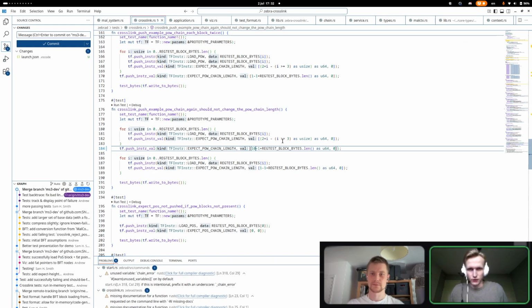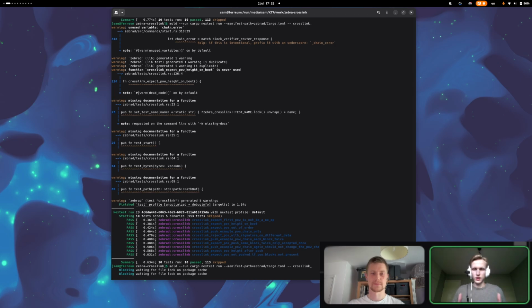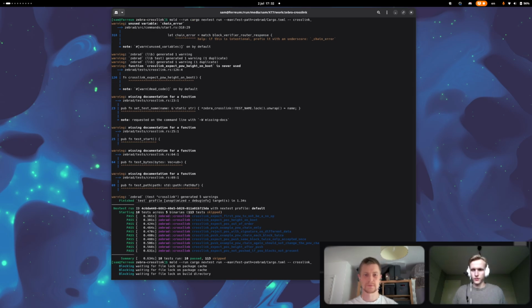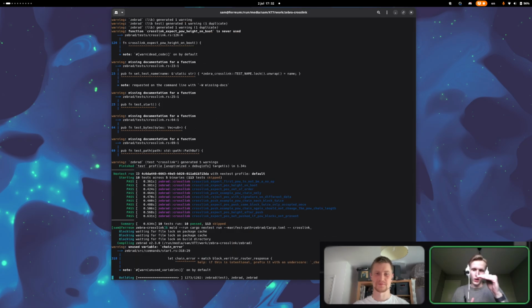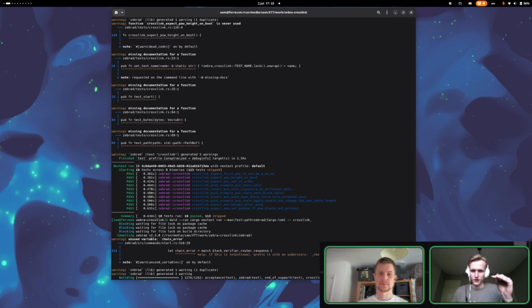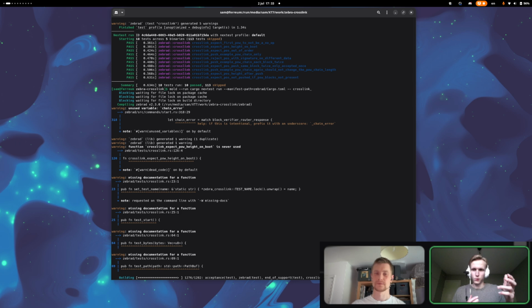We'll take a look at those in a second, but first I just want to say here in this test, if I break it and recompile the test, which because we're using Rust will take a little bit, we're going to see at what instruction exactly the test failed. In other words, when it deviated from our expectation.